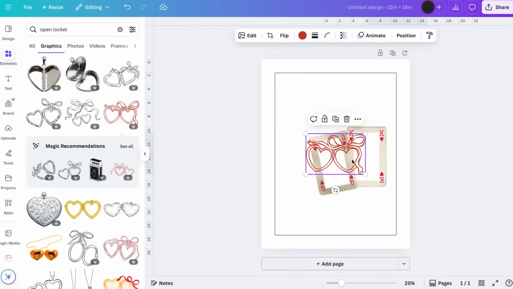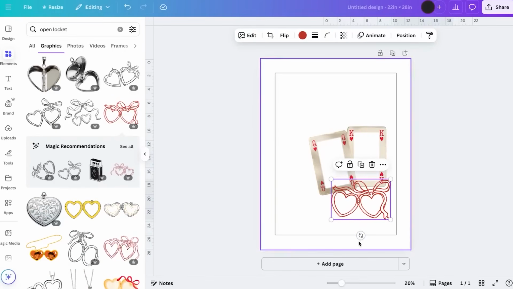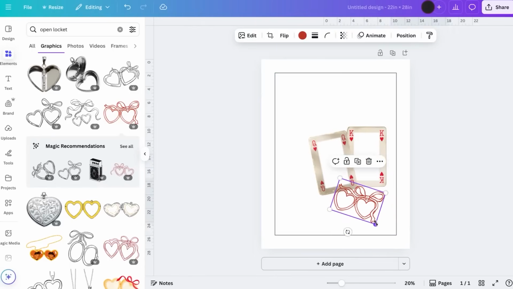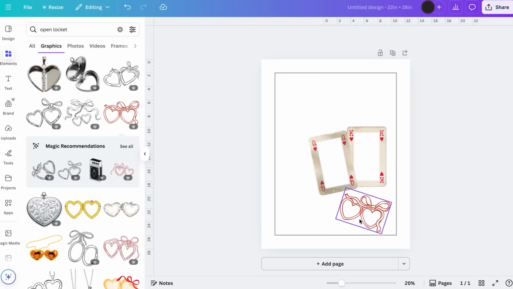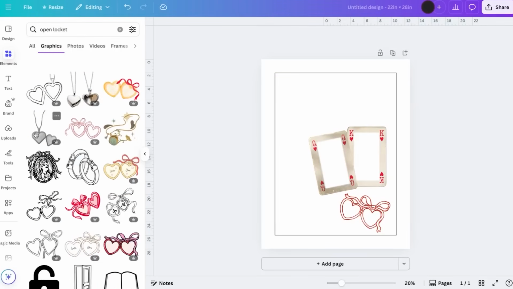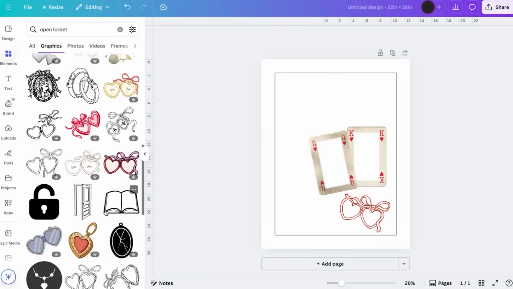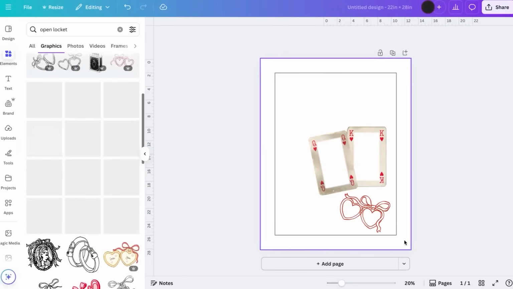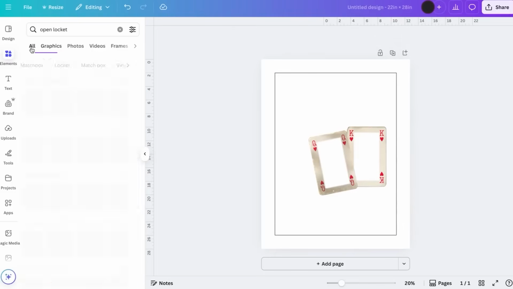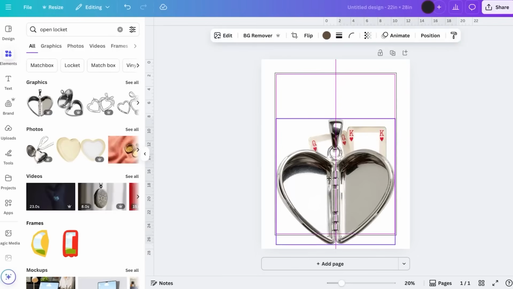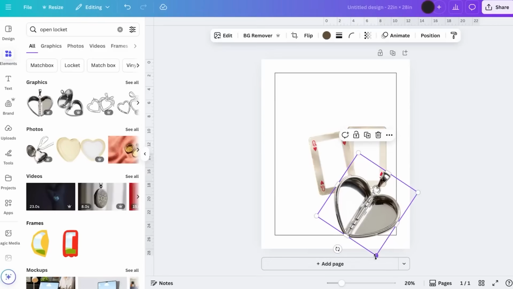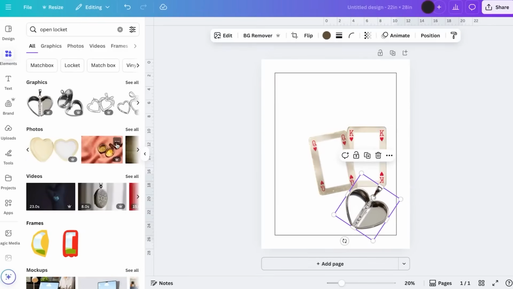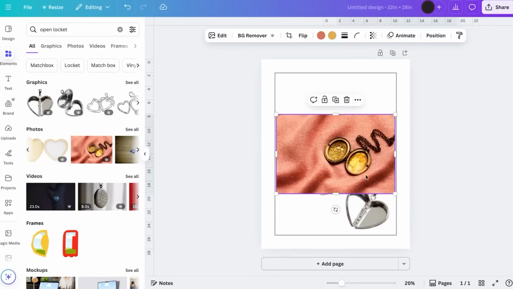that I love. But when I'm putting it in here, do you all see how it doesn't really flow as well because we have a graphic and a photo? I'm not saying it can't work. It can work. It's not terrible if you can't find anything else. But we want to try to keep everything consistent. So let me just play around with some other things really quickly. I kind of like this half open one, but I was really looking for something more so with a chain, I think. We'll leave that one on there for just a minute. Okay, I have an idea. So I really like this locket and I like the antique brass of it.